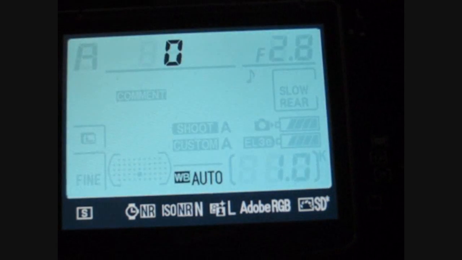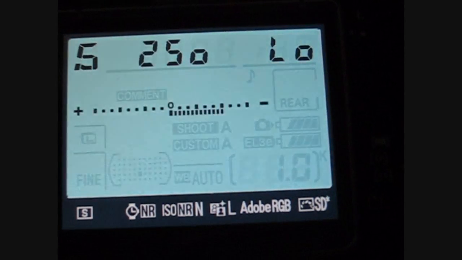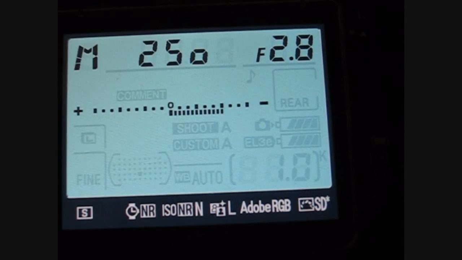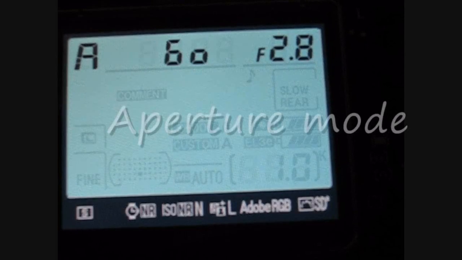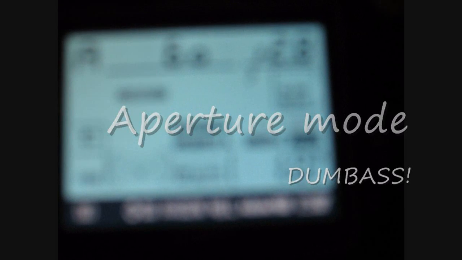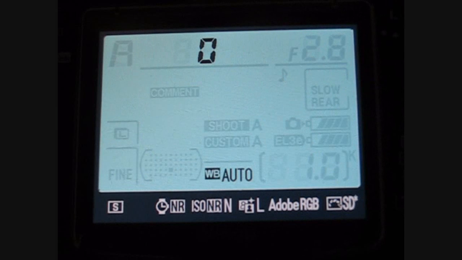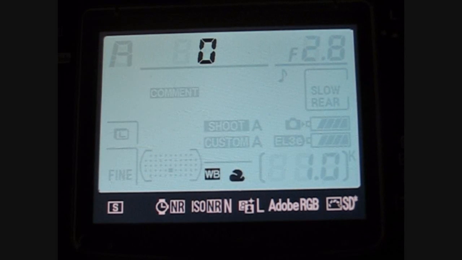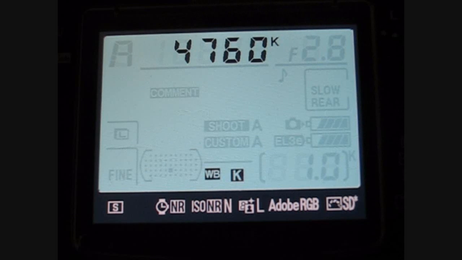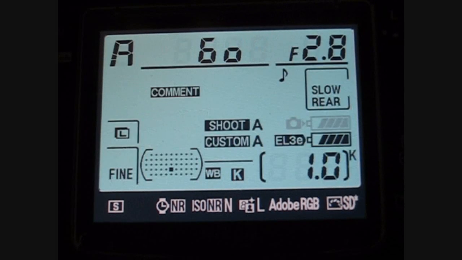So what we're going to do is we are going to put the camera onto not speed, not program, not manual, but auto mode. So it's saying roughly a 60th of a second and f2.8. And then what we'll do is we'll just set the white balance by holding down the white balance, taking it off auto, going to manual, which is what we call K, and then we can flick around with the temperature here. With it being sunny outside, I would say the temperature is roughly around about 5,000. So let's take a photo there.